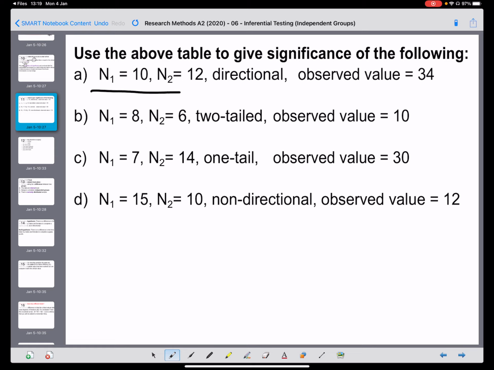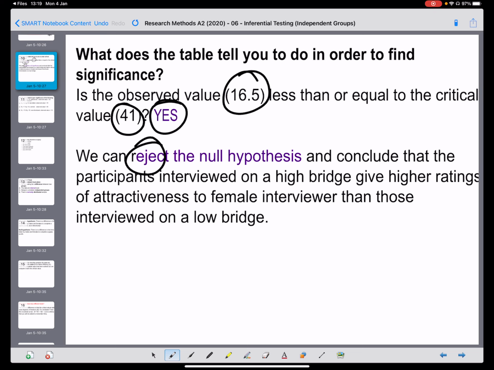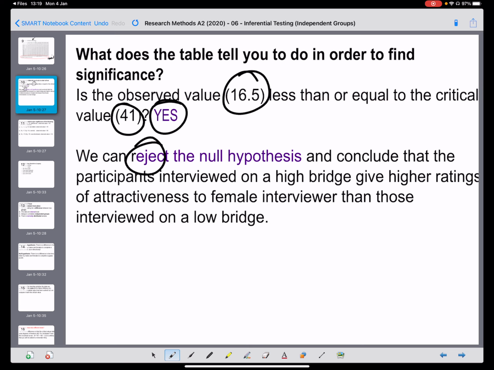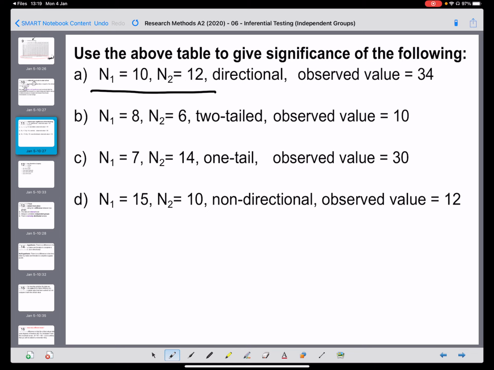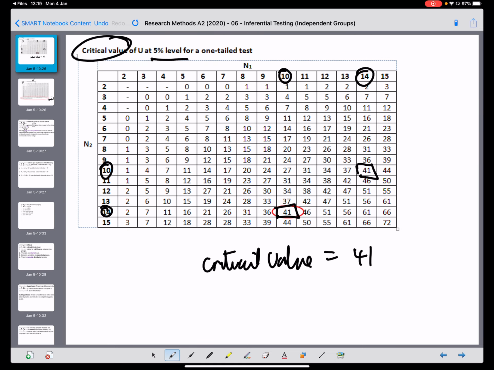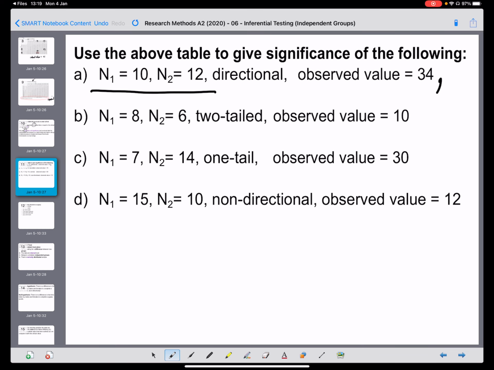take an opportunity to see whether you can come up with the correct values for the critical value and compare it with the observed value and see how it goes. Okay. Now, I would always recommend you go to the statement and you do exactly what they say. It says here, the observed value must be equal to or less than the critical value. So we've got to write the observed value down, 34. The critical value in this particular case, it's still directional, is 10 and 12. So let's get back to here, 10 and 12. We see that it's 34. So we write it down, 34. It says it must be equal to or less than, so therefore this is significant.